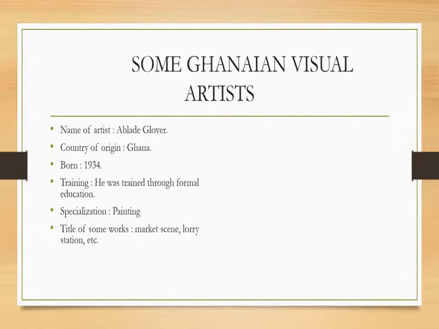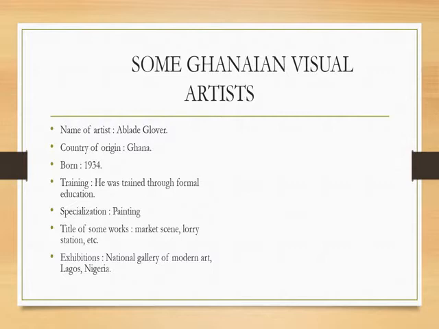We will have time to look at samples of his work later in our next lesson. Exhibitions talks about showcasing your artworks — how would people get to know about your artworks? You have to display your artworks for the public to see. Abladi Glover showcases his artworks at the National Gallery of Modern Art, Lagos, in Nigeria. If you go to this gallery, you will see a lot of Abladi Glover's artworks there. This is the man we are talking about: Abladi Glover.